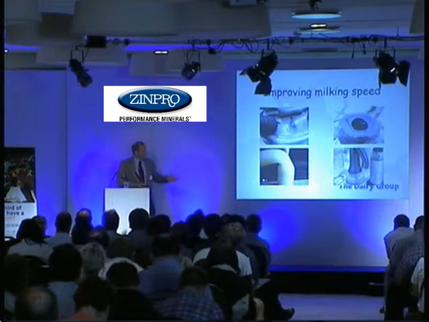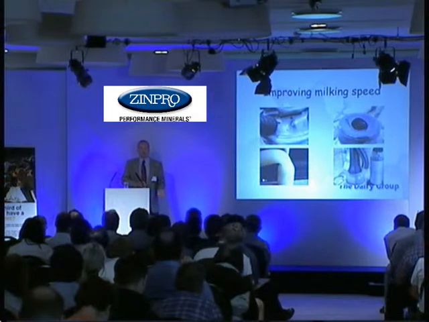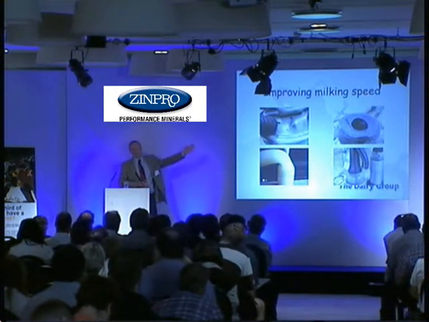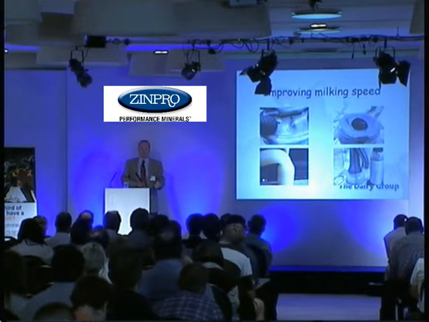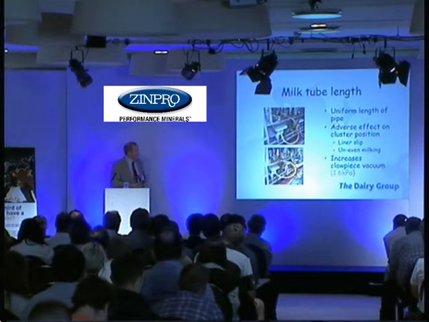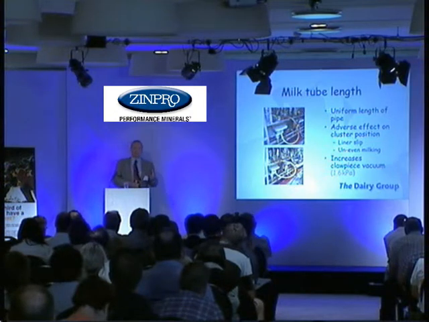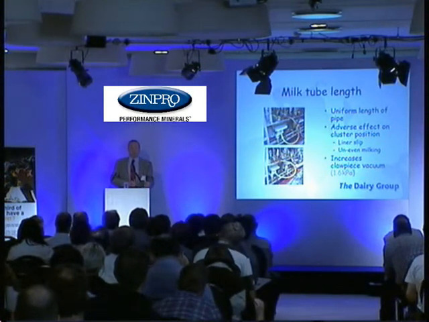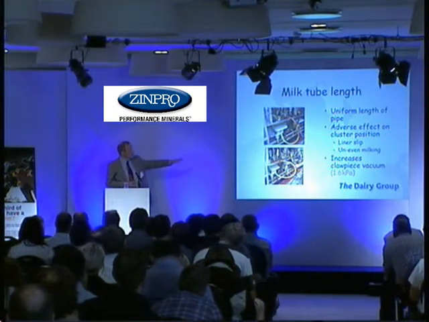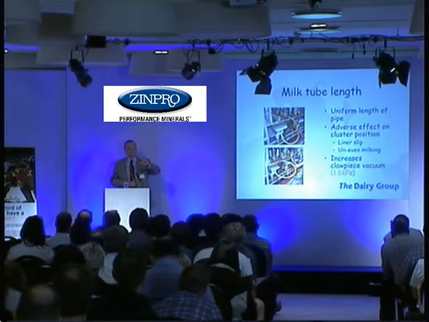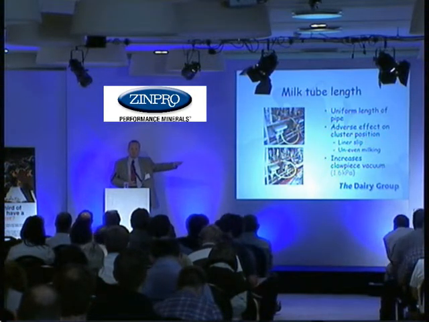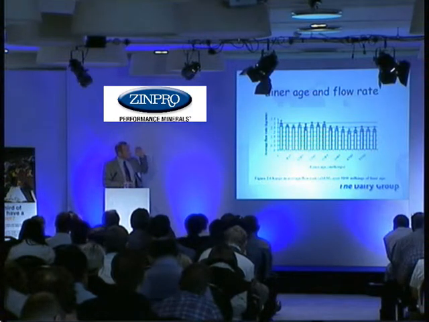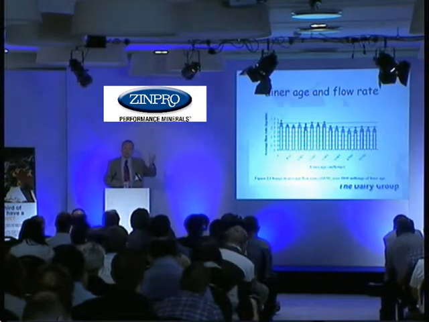Basic things we should all know but aren't very good at getting right: having air bleeds free, pipes that aren't kinked and reducing milk flow, liners that aren't worn, short pulse tubes that aren't perished and are giving a crisp clean pulsation signal, routine maintenance. Milk tube length also matters: excessively long milk tubes cause a large induced vacuum drop from the system to the claw. Reducing tube length to an appropriate level reduces that vacuum drop, increases claw vacuum, and increases milking speed. When a liner becomes tired past around 2,500 milkings, you'll see a reduction in flow rates.